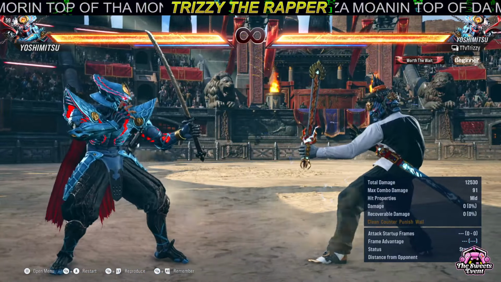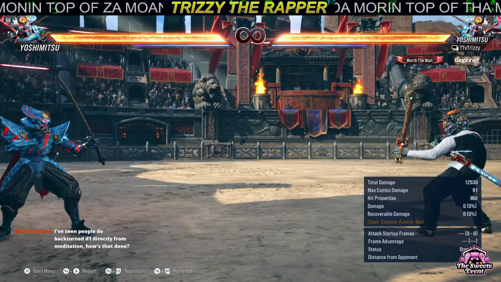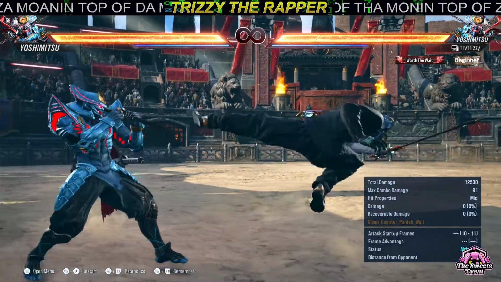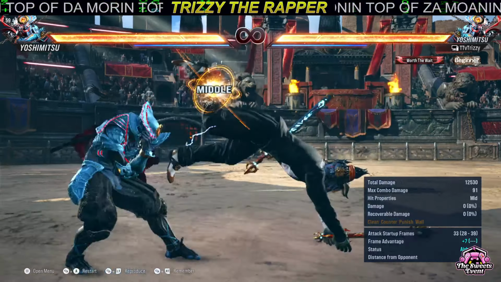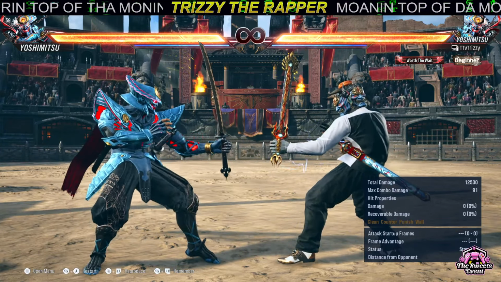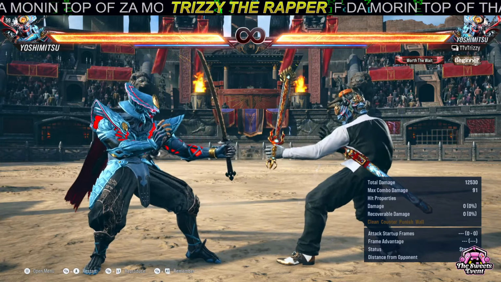That is just my suggestion, honestly. If you want to get good at Yoshi, just don't use meditation. But it's up to you guys. Meditation is 3 plus 4, and you can do meditation 3, or you can turn around and do 3-4, or a lot of difficult stuff. It's just not worth it, bro. You've seen people do back turn down one directly from meditation? How is that done? That's the difficult part I was just talking about.